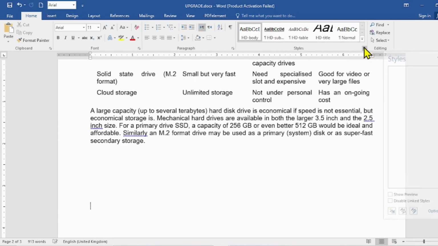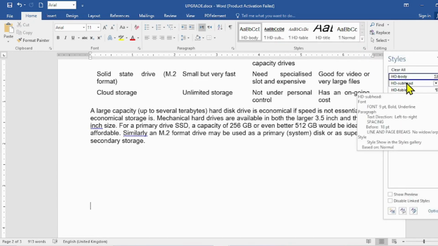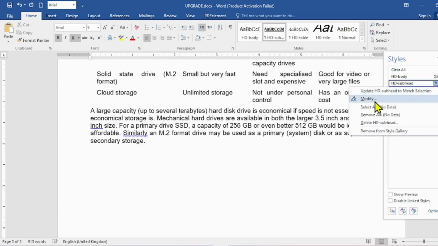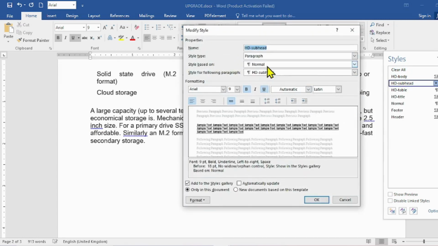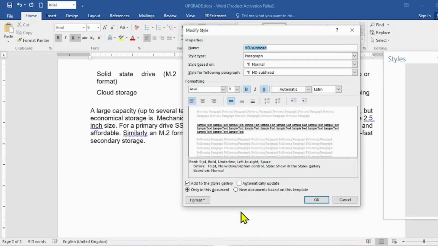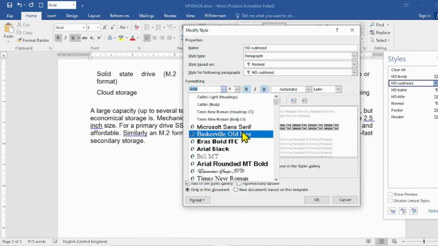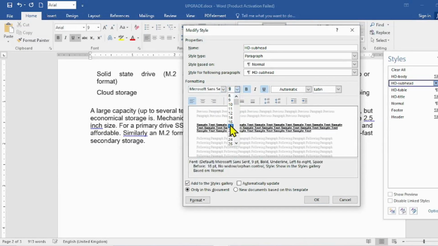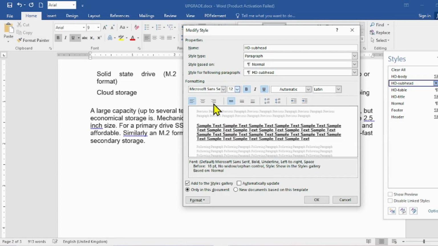What you do, just open it, right click and modify. Now what I'm going to do: serif 12 center. If you don't have serif, Microsoft Sans Serif, and go for number 12 and center aligned here.